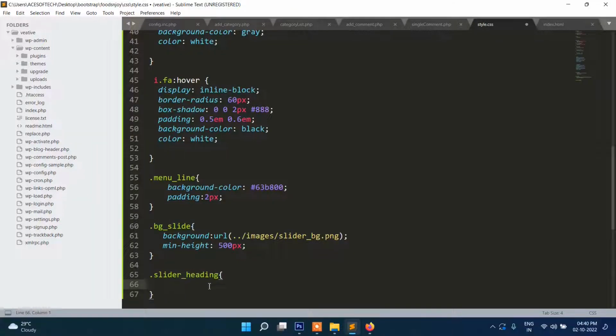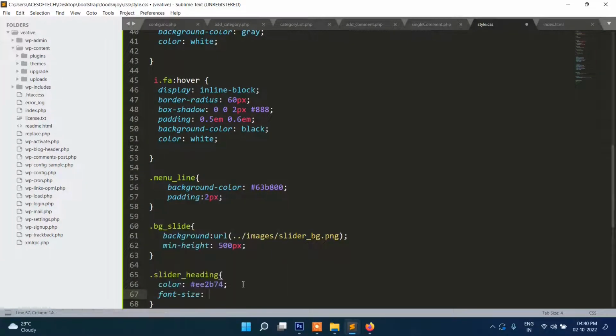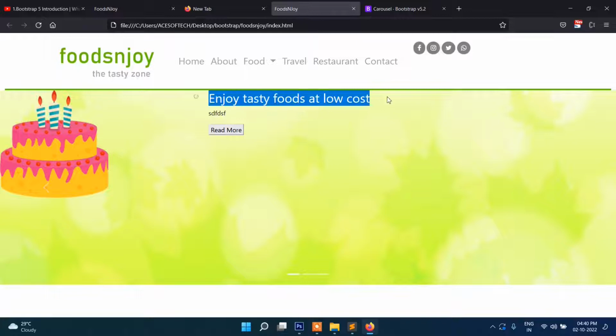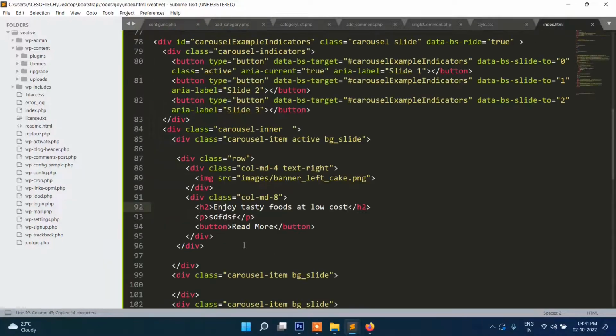Then color this, and then font size 30px. We need to put this class here, sorry, class this.